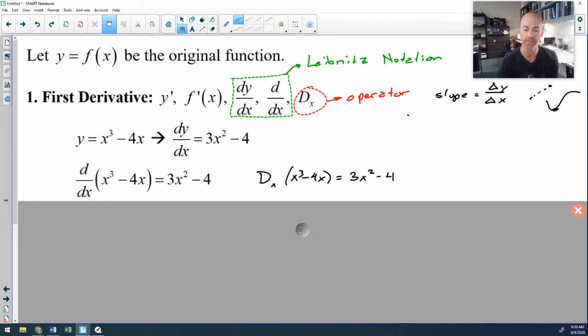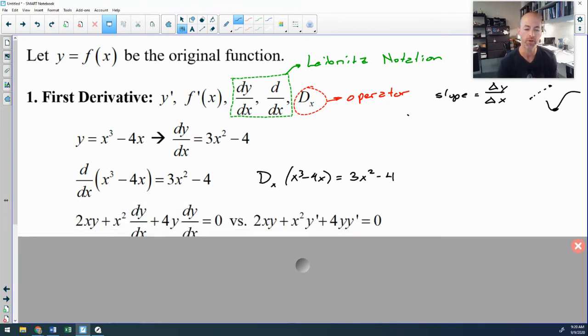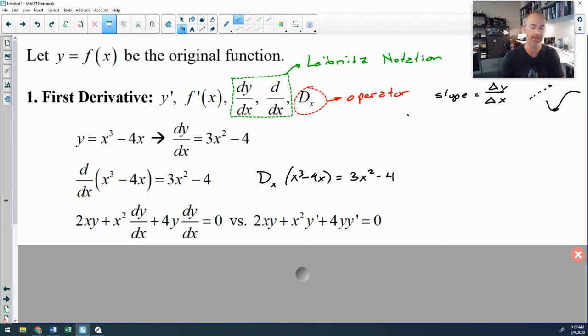Something else I like about Leibniz notation, and this is a preview of something we're going to see later on in life. And this right here, this line right here is the first step in something that is called implicit differentiation that we will do later on in life. And what I like about Leibniz notation is that the dy dx, the representation of the derivative in this line, is very, very obvious. It's big, it's loud, it's obnoxious, it's in your face. It's like my mother-in-law. So I like it because you really can't avoid it, unlike my mother-in-law.